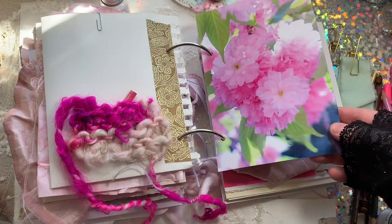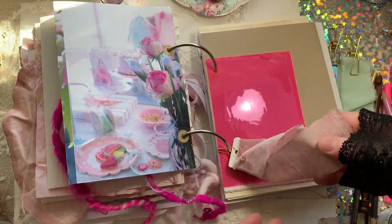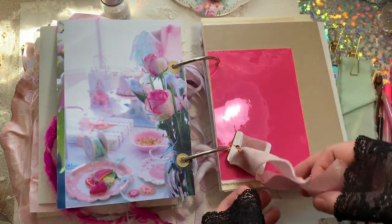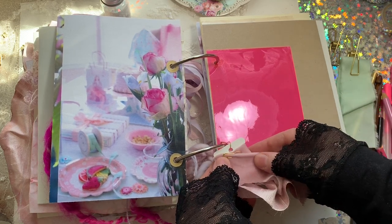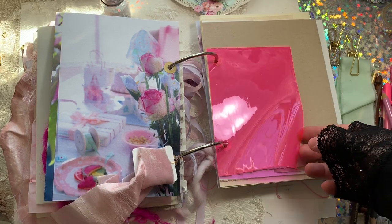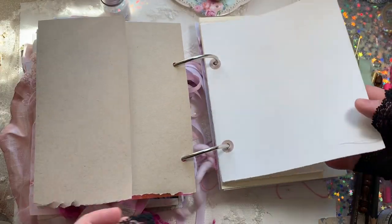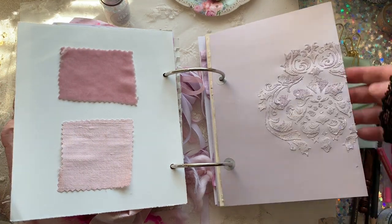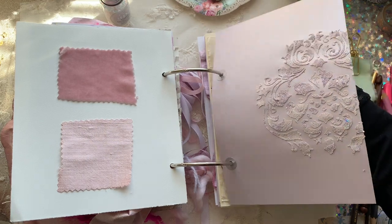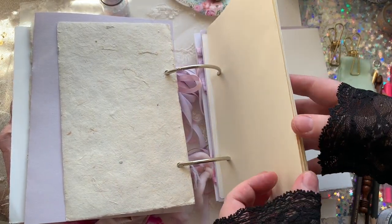Everyone will also get one of either of those two pencils — the little pencil in the pocket — and a different pocket color, which is from special bulky yarn or art yarns. Then there's a pearlescent page made into a pocket, and here I've put in little bits of silk velvet and silk dupion just attached so you can use them to make extra ruffles. There's also a piece of beautiful neon pink that you could use to make a pocket or something else. Then we have some craft paper and lightweight Somerset cotton — one of my favorite papers — and again some fabric samples and smoky lavender with texture paste and glitter.